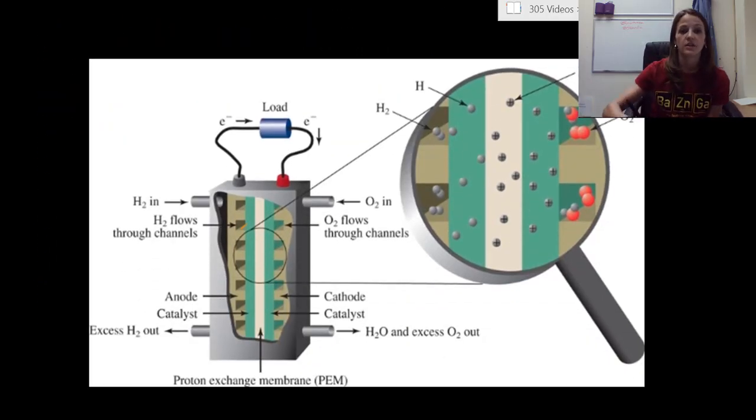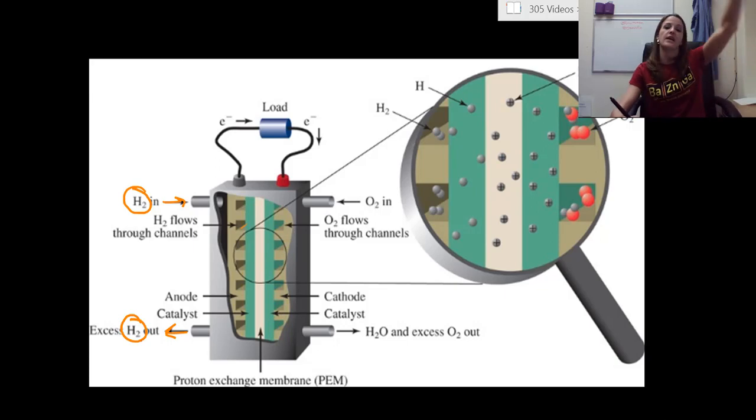I want to start off by just looking at the left side. What we see here is we have our hydrogen gas coming in on this side. Then it goes and it reacts, it decomposes, it breaks apart into H plus using a catalyst. This is a catalytic process. At the very bottom we're spitting out excess H2 back out, so any H2 that wasn't reacted goes back out and then it cycles right back in eventually.